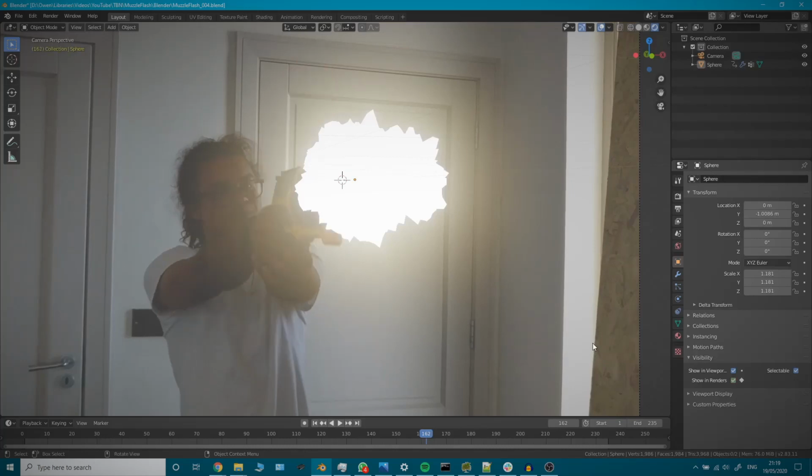Now normally, a muzzle flash would only appear for one frame, if not less. Sometimes there's half, and due to a rolling shutter, you only see half the flash, the top half or the bottom half. But in this case, because it's Hollywood, and because we want to make things look better, I'm actually going to leave it for a whole 2 frames.